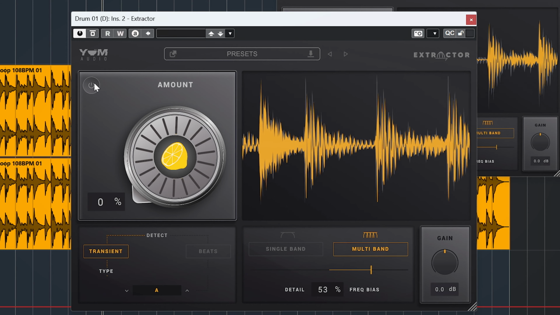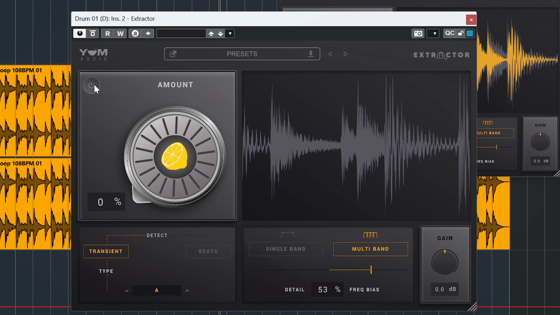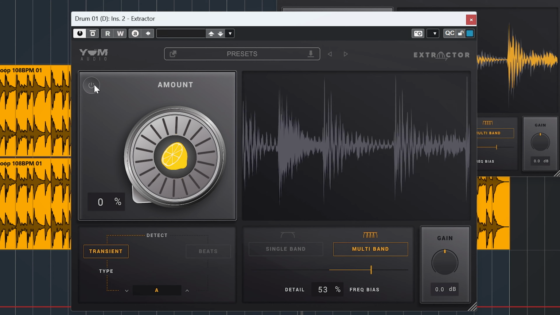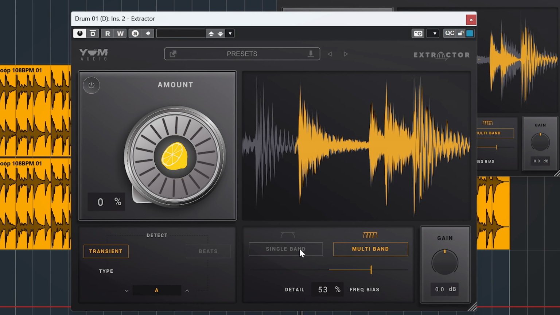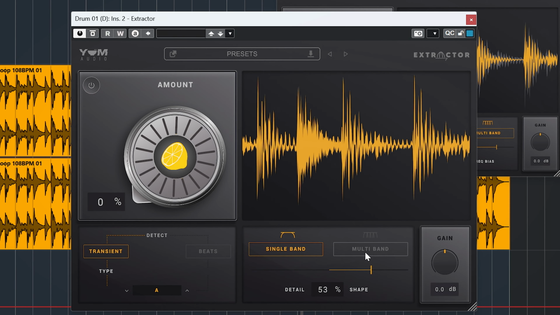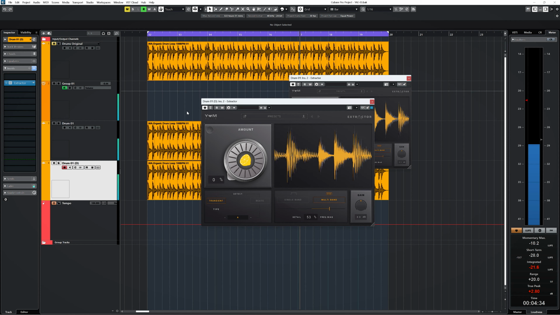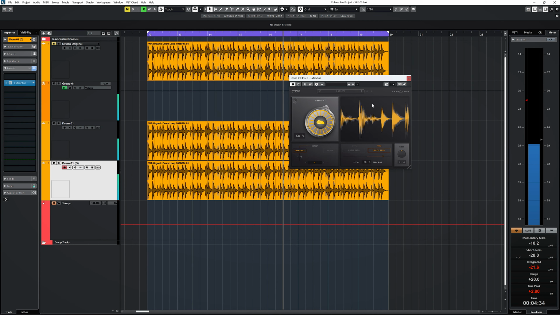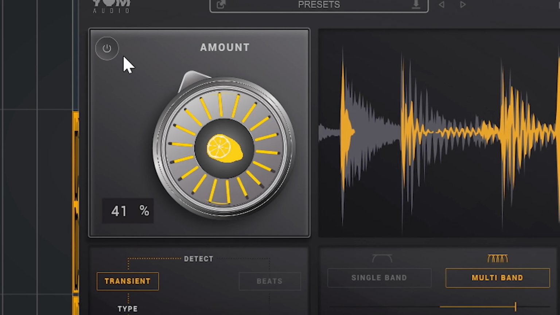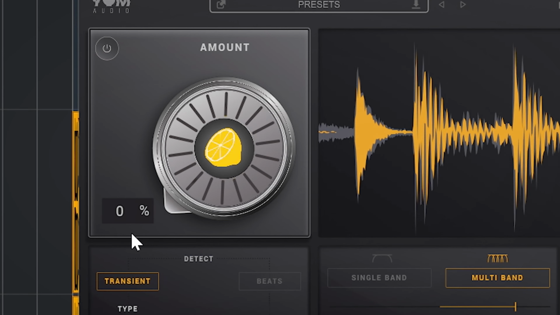Same with muting the plugin. Doing that will give you a phasey sound. There must be some sample-based latency in the plugin which isn't compensated by the DAW. Now this is quite an involved workflow and I would love to see the plugin being able to do this on its own, simply by having a negative amount option to remove transients and attacks from a signal.